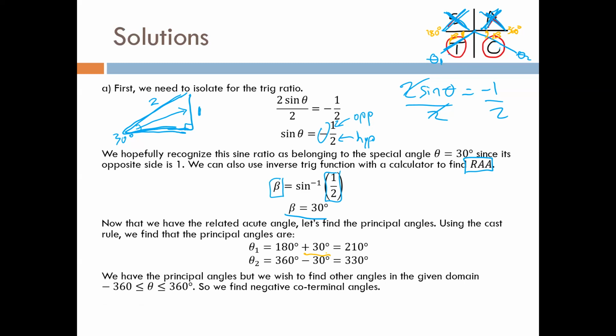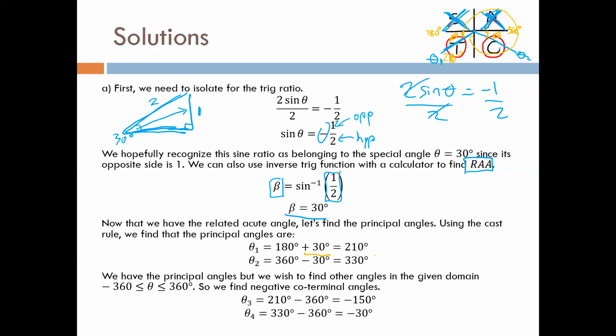Now that I have my two angles there, I still want to find my negative coterminal angles, and I think most of you are okay with this. You know that you just have to go one rotation clockwise to find the other angles. So for example, if I know that one principal angle is 210 degrees over here, if I want to find a negative angle, I simply go clockwise around. And I do that by subtracting off 360 degrees, and I end up getting negative 150 degrees.